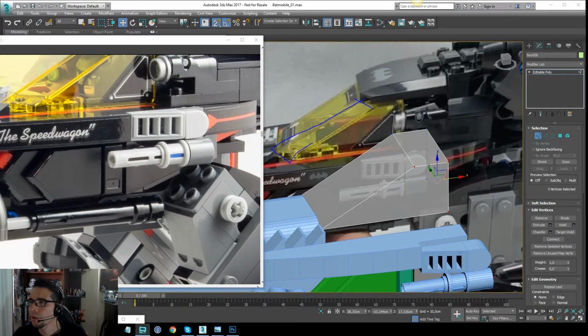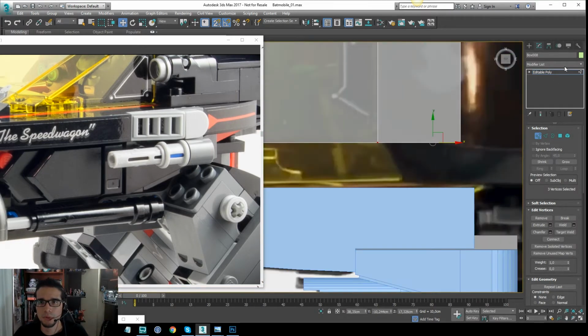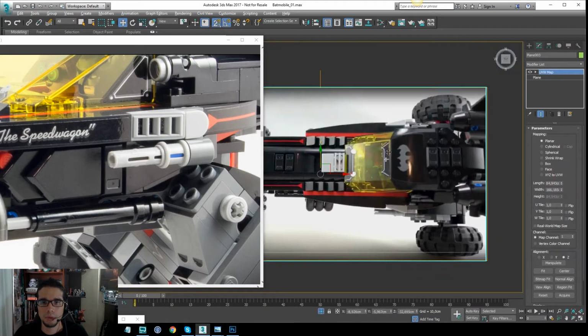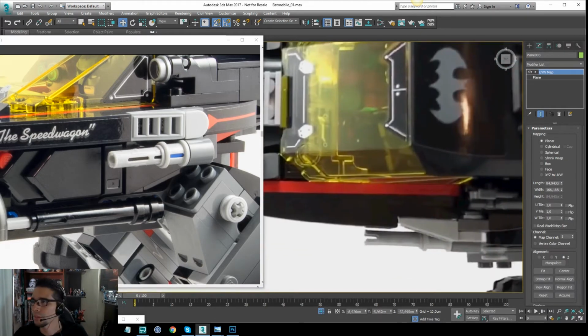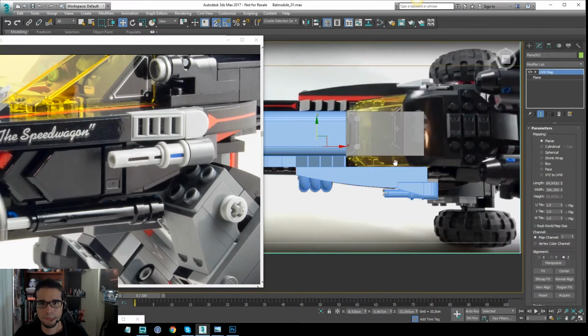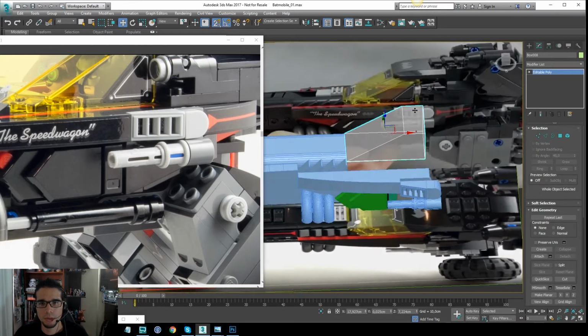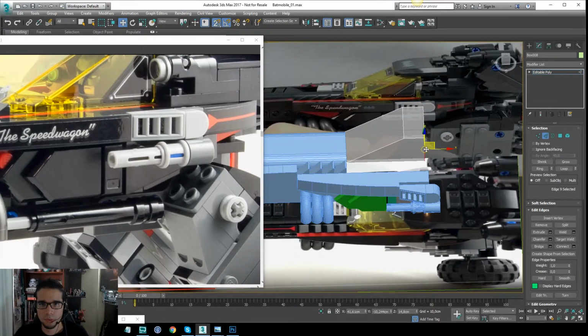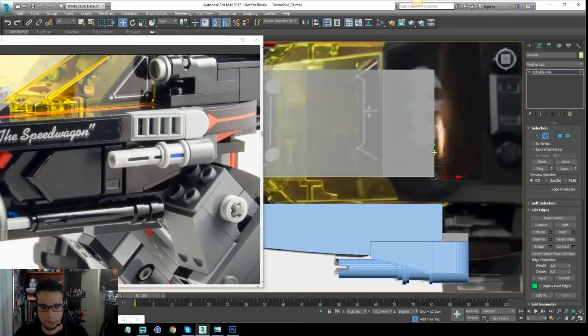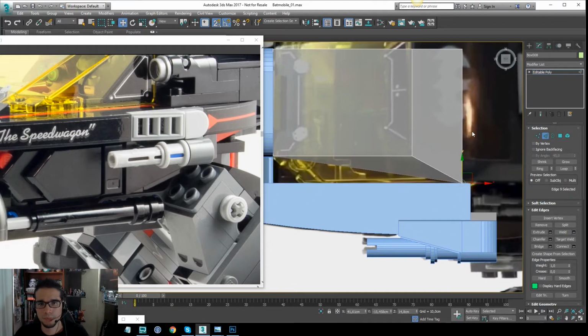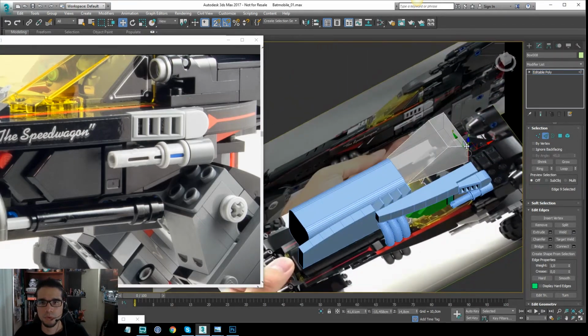Okay, so what I need right now is that this particular geometry has a break here. This is another, let me see if I can see it in the top view. It should be visible. Like you can see here, yeah, it's visible here. There is another break in this area. Okay, so let's see how we can do this. The first thing I am going to do right now is move this vertex to this position.